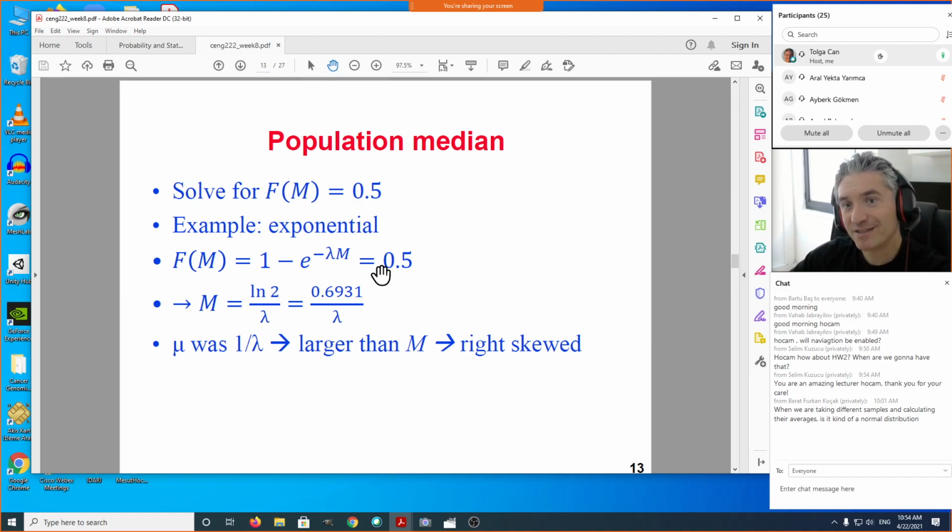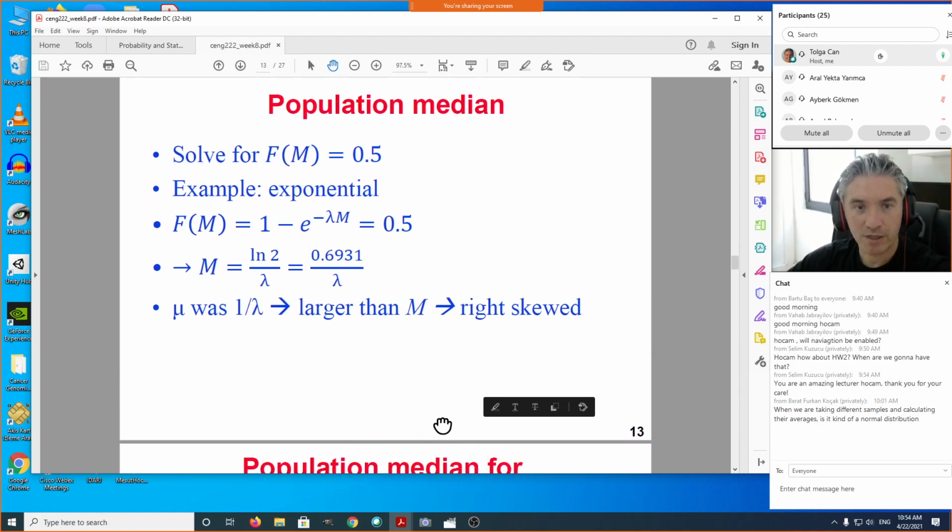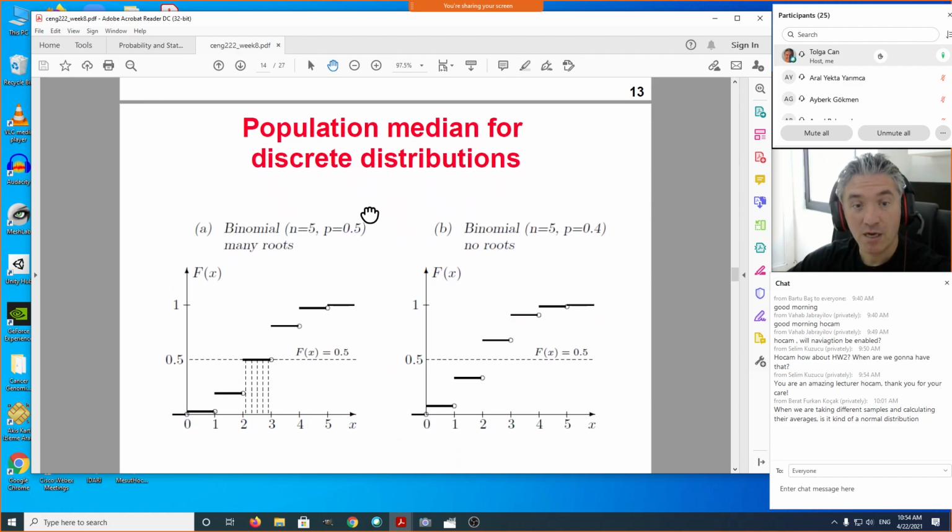That's correct, right? It starts at 0 sharp. There are no negative values in exponential distribution because we usually use it to model waiting time. Waiting time cannot be negative. So it starts at 0, but it may go all the way to infinity, and that it's right skewed. It's not symmetric. And you see here that its median is actually smaller than its mean. So that's what the median is.